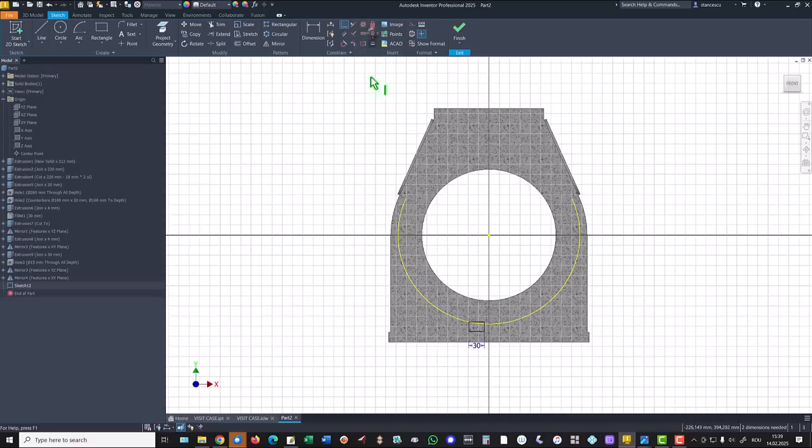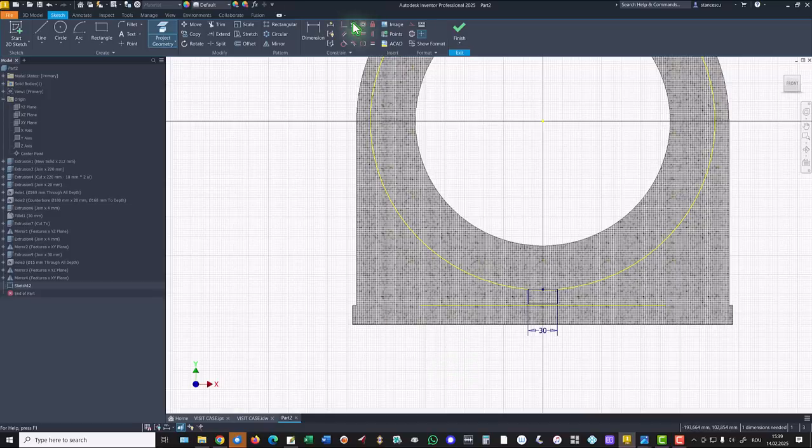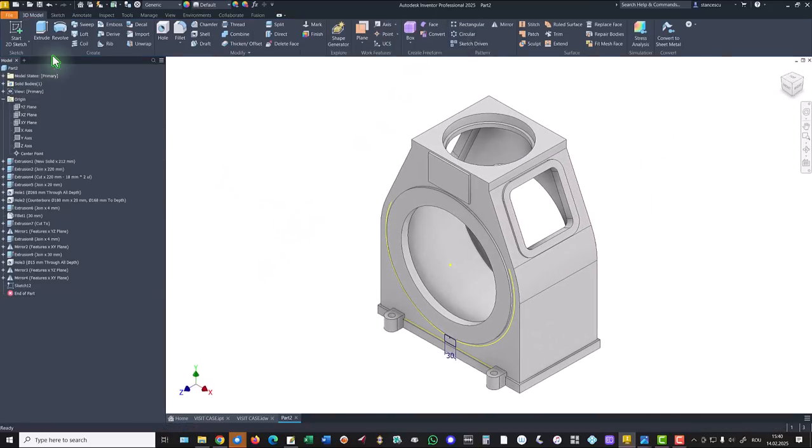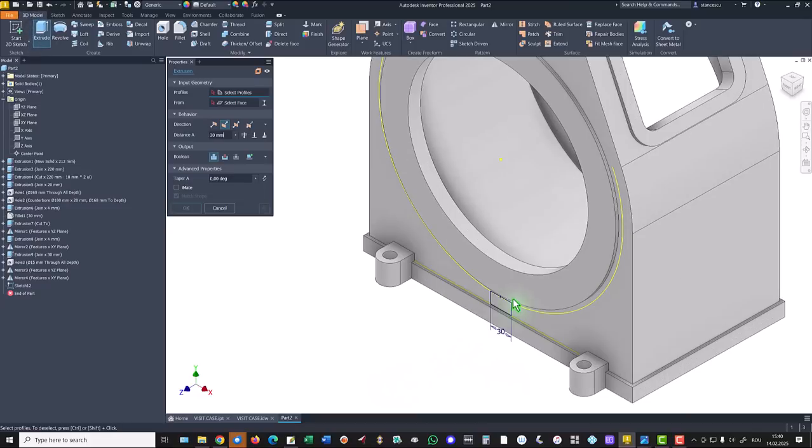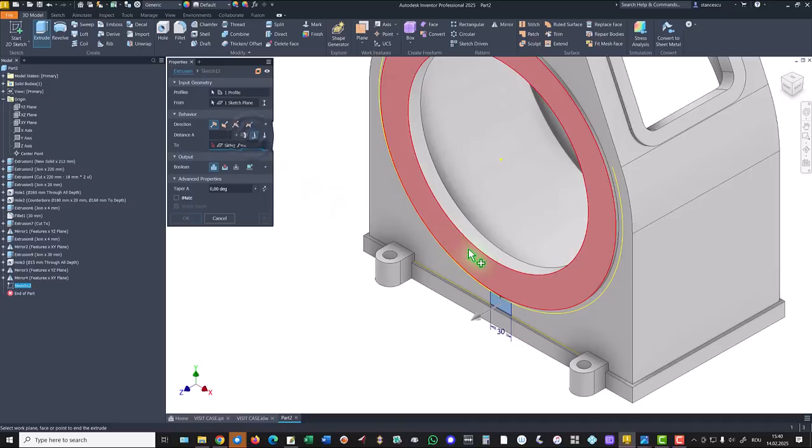Then on the same vertical must be this center line. We also project this line to make identical or collinear this line with this line. Then we apply extrude of this area to this face.